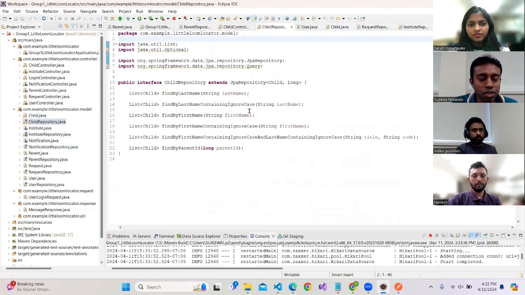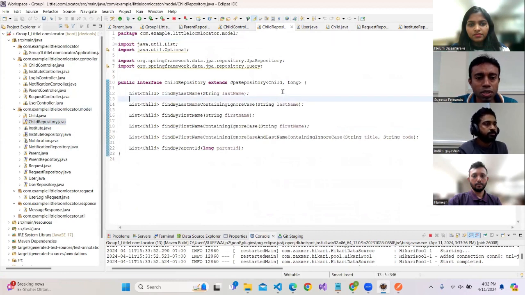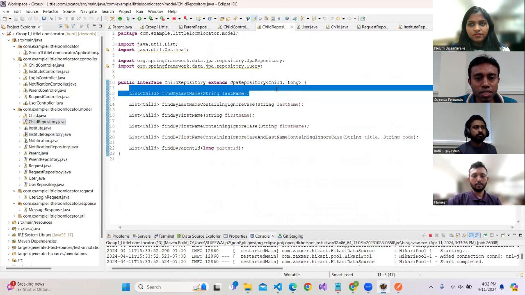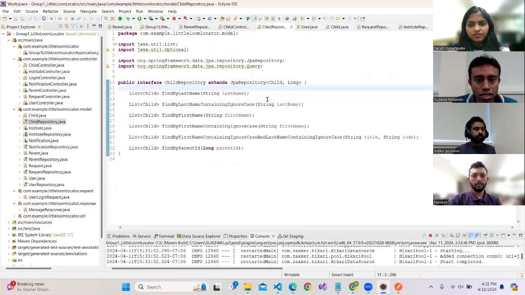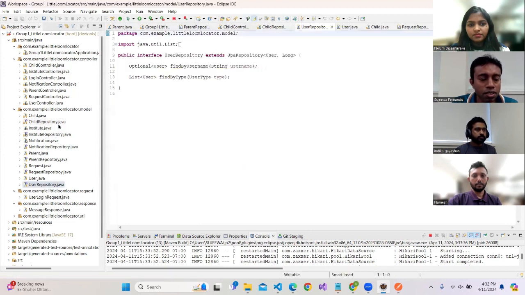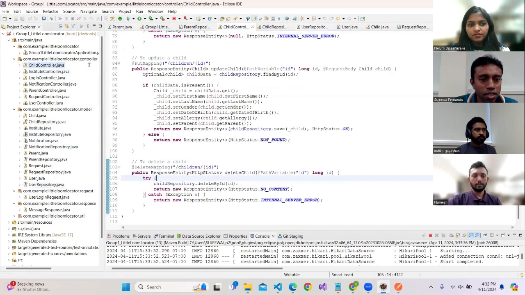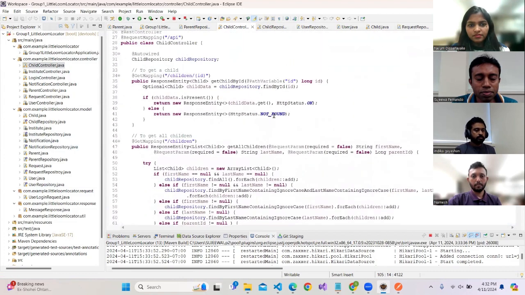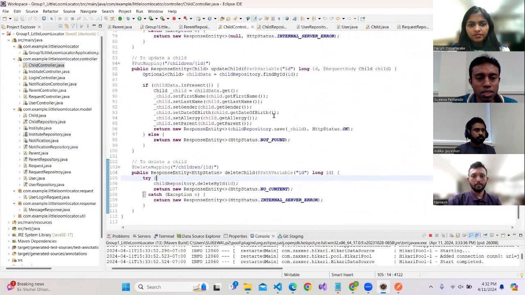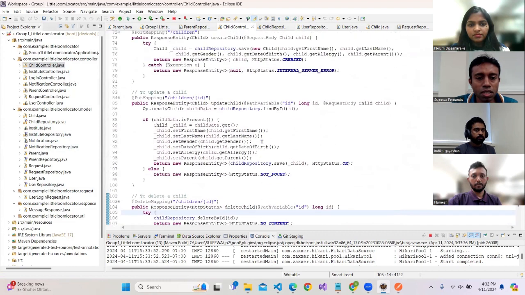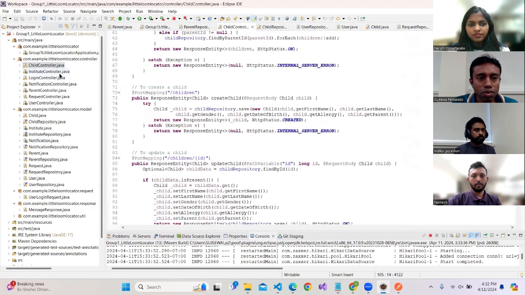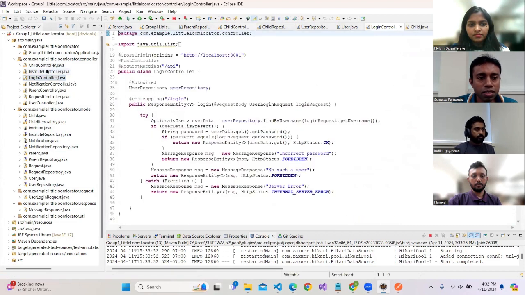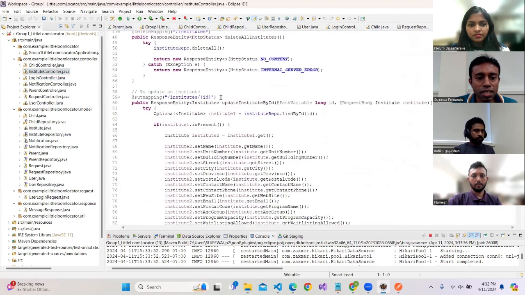And also JPA repo classes to do the database manipulations and query the data. In the controller classes, we have done all the CRUD operations and also some other operations to manipulate and retrieve the data.